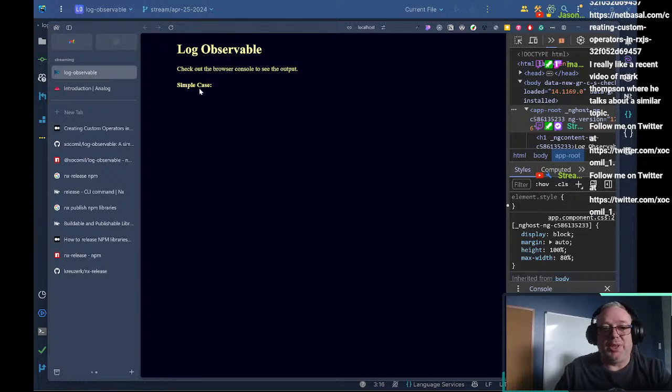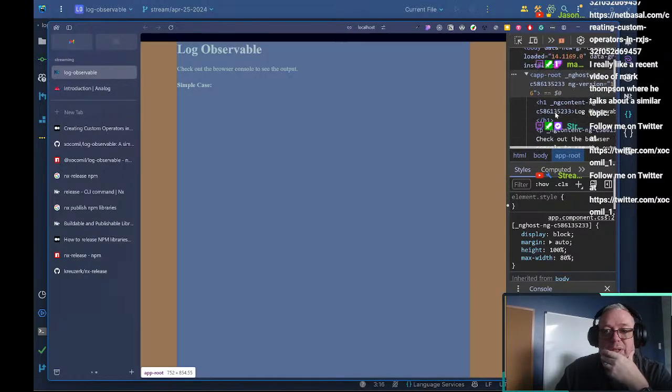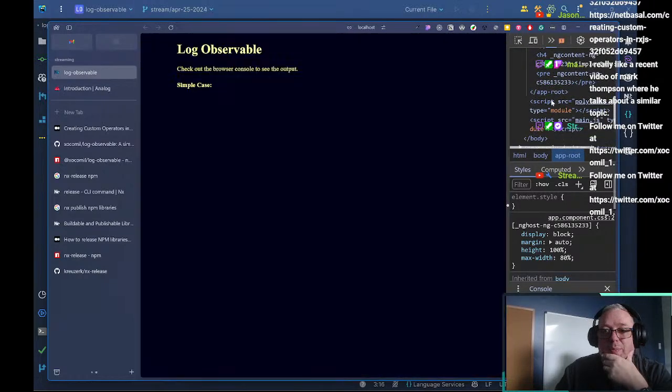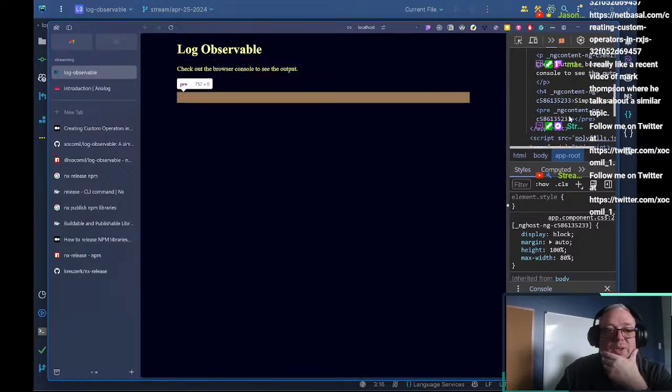So here's our simple case, but what I'm not seeing here, on spec. So here's our pre, but we're not getting anything here.